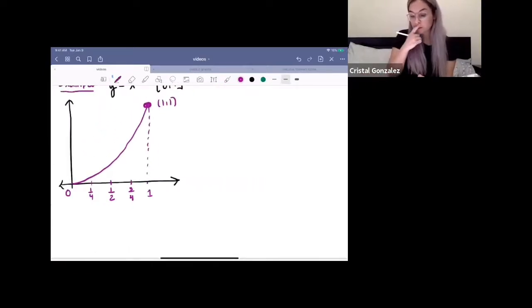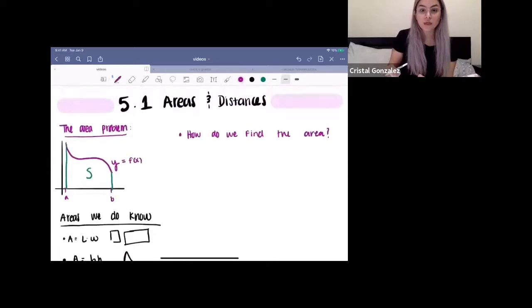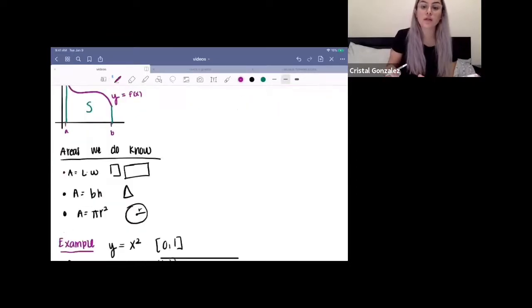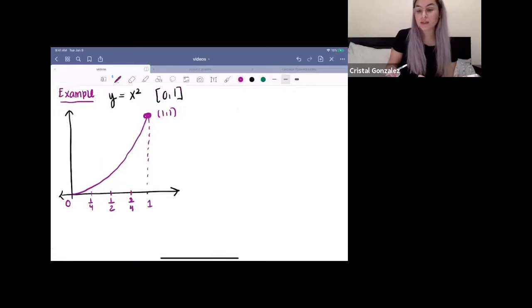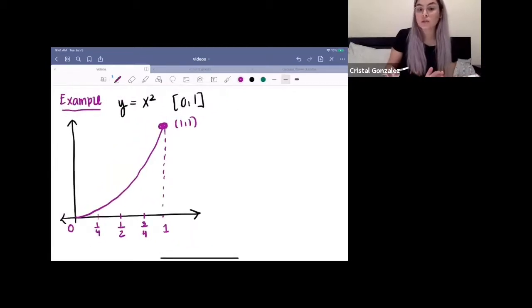And so what we're going to do now is we're going to use these formulas here, and we're going to really use the area of a rectangle here in order to approximate this. And I just want to point out that we are really zoomed into this function right now. So the error for this is very small.